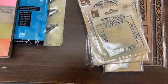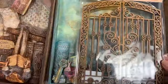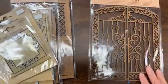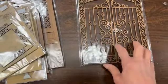Now, here are some pieces of chipboard. First of all, let's talk about the gate. You remember that beautiful gate that Vicky used here? Well, voilà le gate. Okay? Il est gros. Il y a moins 7 pouces, 7 pouces et demi de haut. Okay? So it is about 7 to 7.5 inches high. It is at least 6 inches wide. Okay? Donc, tellement gros ceux-là.